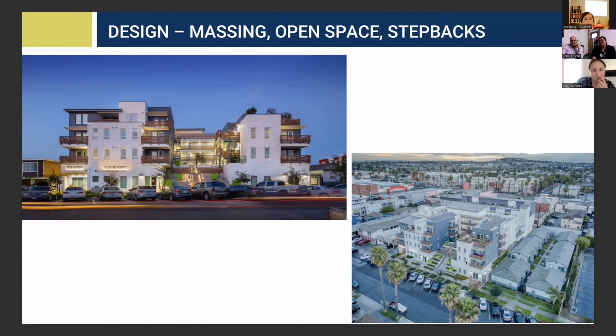state bills, there's reduced parking, and I think that's a hard thing for neighbors to accept. They're like, oh, there's going to be so much parking on this street now. But ideally, with affordable housing and reduced parking and transportation development, it works together. Yeah, and this project has at-grade parking only.